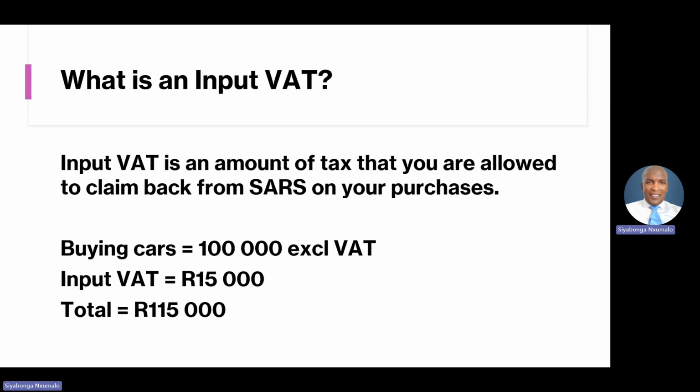Then I'm going to move on to the next one, input. An input VAT is an amount of tax that you are allowed to claim back from SARS on your purchases. Just note the difference. With output, you are paying out. When you make a sale, there's going to be VAT that you need to pay over to SARS. But an input is money coming in, so it's a good thing.